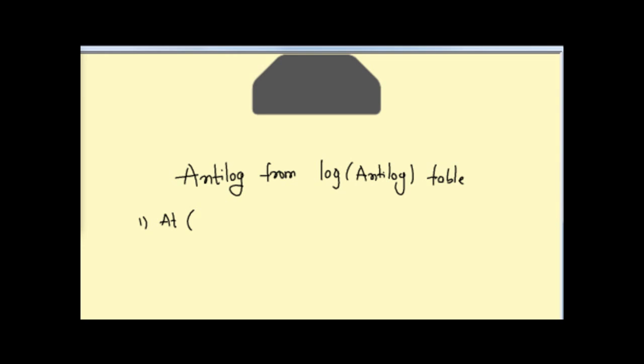In the first example we got a value of log as 1.1881. Now we already know that this value consists of two parts, characteristic and mantissa. Here the characteristic value is equal to 1 and the mantissa part is 0.1881. Like log, antilog also consists of two parts. The first part is given by the characteristic and the second part is given by the mantissa part.